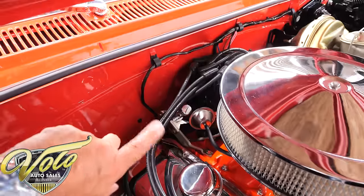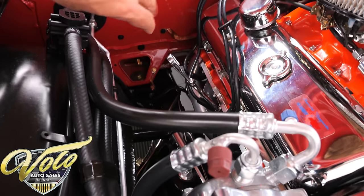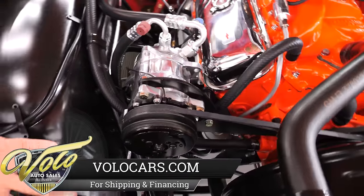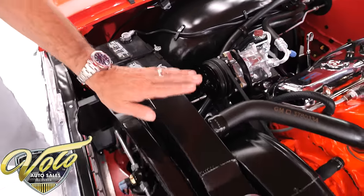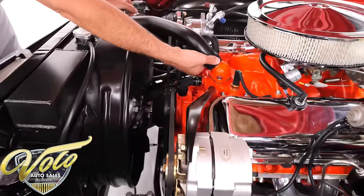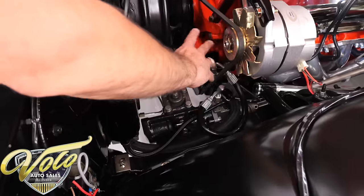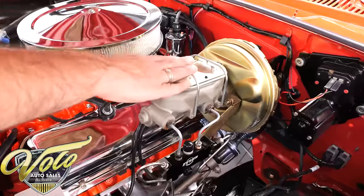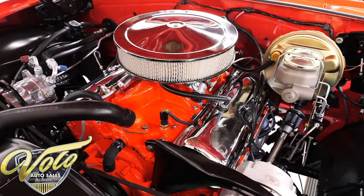There's not even engine oil or debris seeping out anywhere — all sparkling. It has a billet flamethrower distributor. The firewall is painted as nice as the car. Some really nice coated headers hiding down there. Vintage air system with a polished compressor. The battery's all bolted down properly with spring clamp cables, everything run neatly. Big aluminum radiator with the correct shroud, new clutch fan, premium hose clamps over the GM hoses, new alternator. All modernized power steering with the remote reservoir, upgraded steering box, upgraded power brakes with the dual reservoir, all new wiring. Just look how immaculate — we get really nicely restored cars, but this is immaculate.